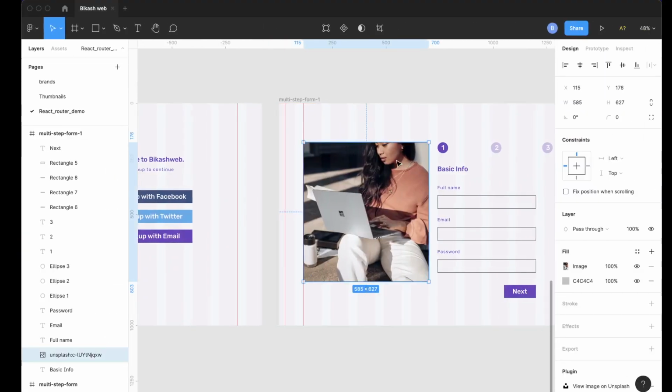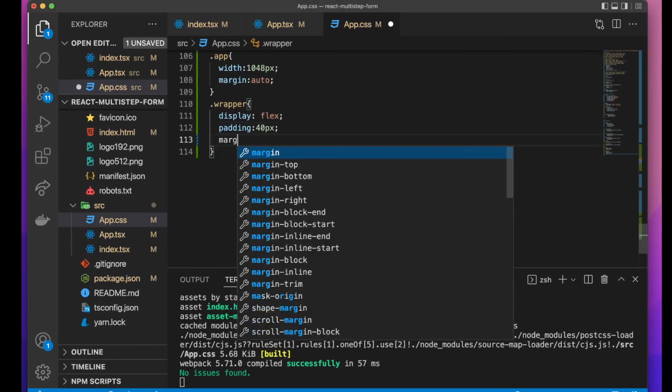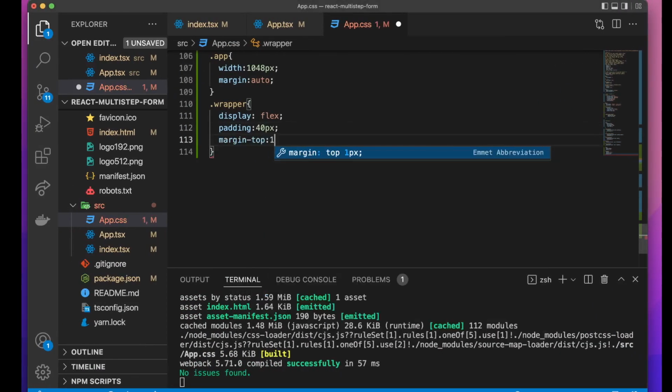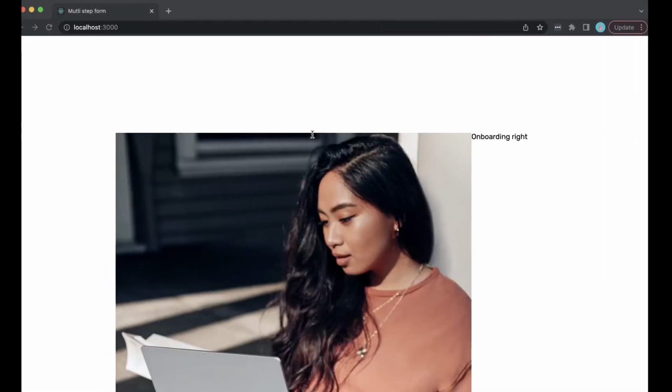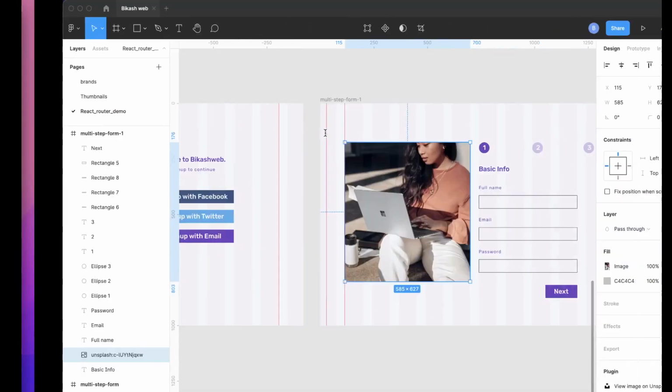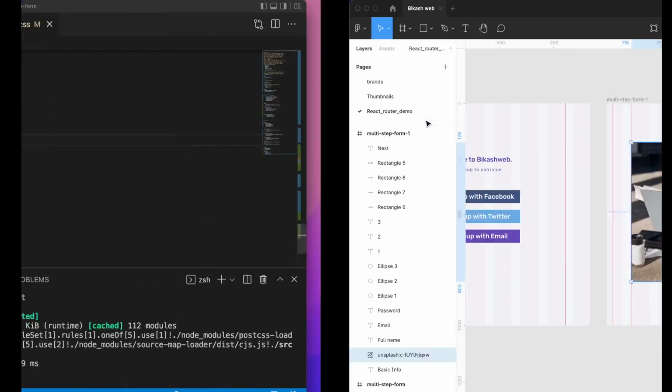And then we also want to give margin top of around 170 pixel. Okay, so the next thing we want to do is style the size of our image here. So let's go 585 626.